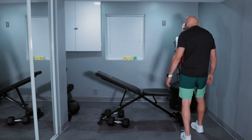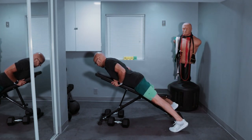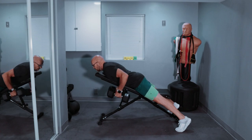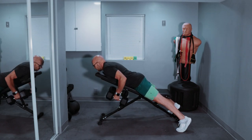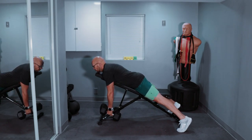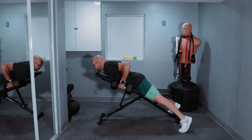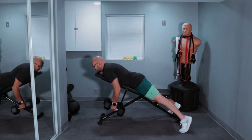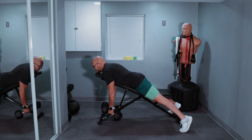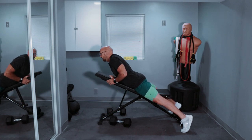Moving on to the last and final set. So set number 3. And here we go. Ready? 3, 2, 1. Let's go. Up, down, 2. Pull and let go. Keep everything under control. 5, 6, 7, 8, 9, 10. 2 more. 1 and 2. And drop your weights. Whew.